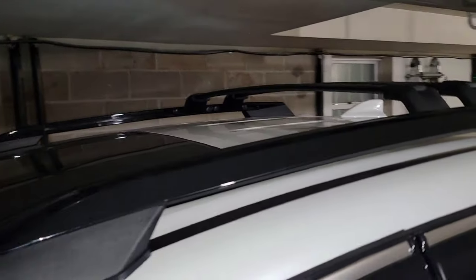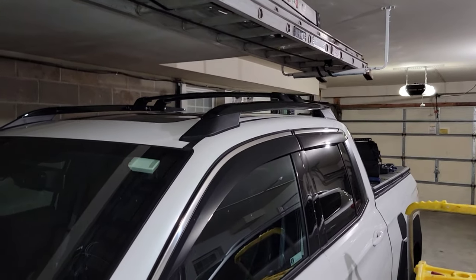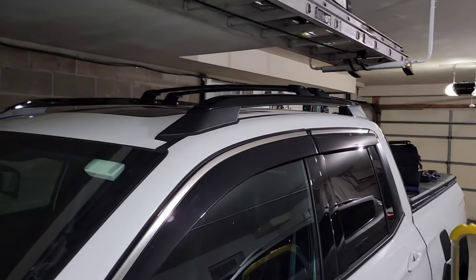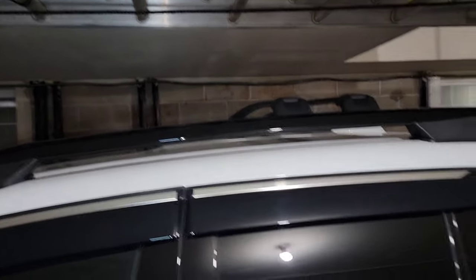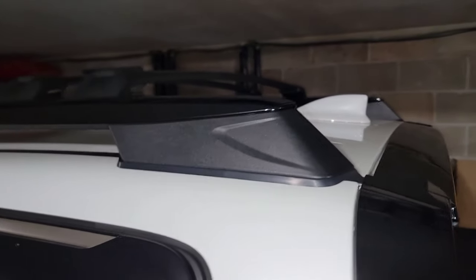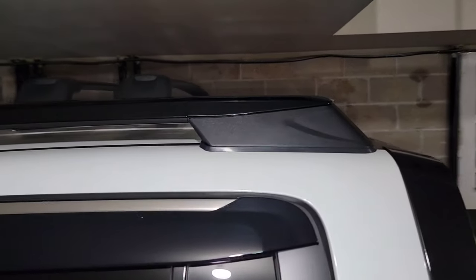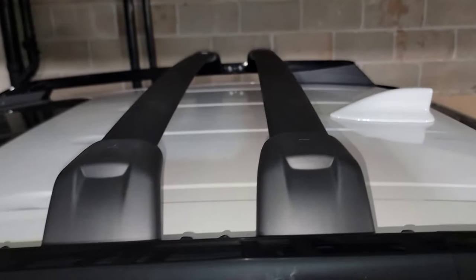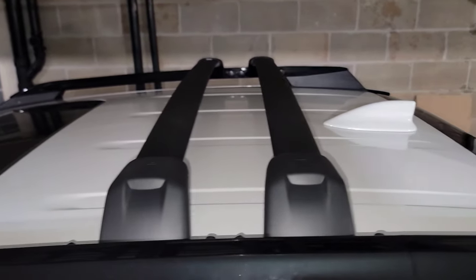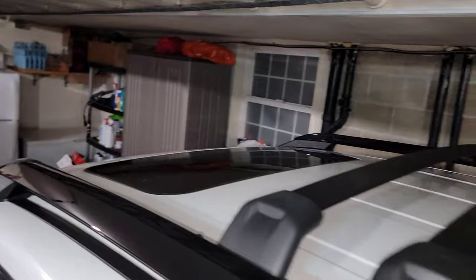The other day we installed the rails — now we've got the crossbars. I'm going to take another video showing everything all together, and I'll keep updating every time I do something different. Honestly, in the very beginning I didn't want white — I wanted black. It's a black edition, supposed to be black. But my wife told me no, she liked this one. Hey, she's the boss. And honestly, the white and black together — oh my god, this is so beautiful, I love it.